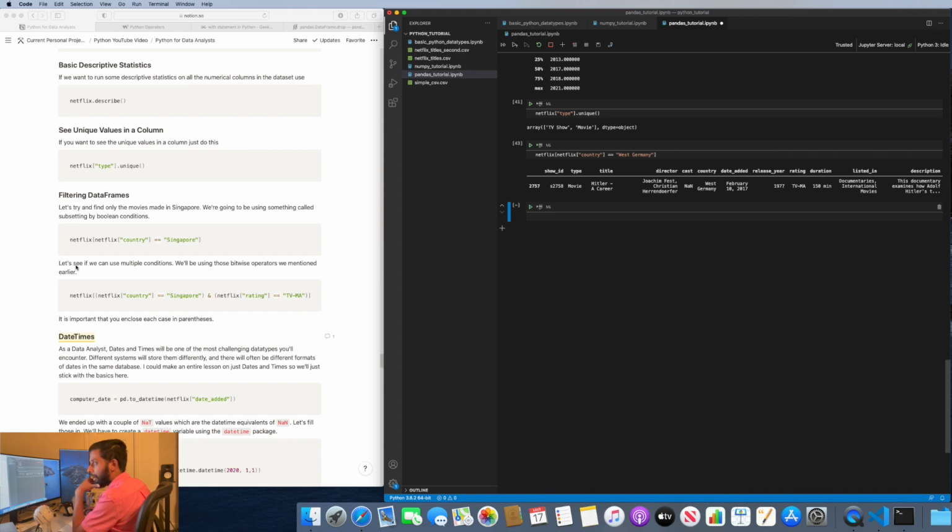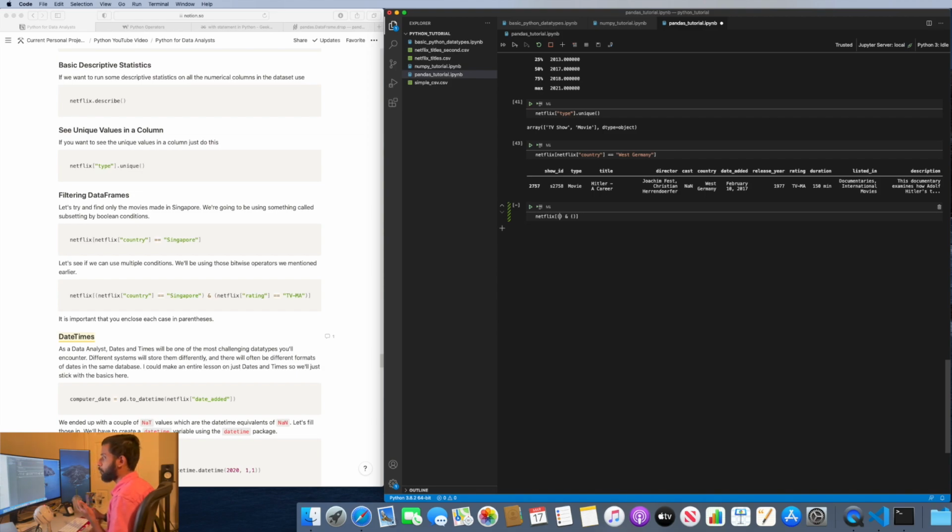But anyways, if you want to use multiple conditions, then you can use this @ symbol that I mentioned earlier with bitwise operators. So I'm just going to copy this over here. And what this does is, you know what? Let me type it out. So we want to filter the Netflix data frame. So we'll put a bracket over there. And then you need to close in parentheses every condition you have. So I'm going to have two conditions. So there's one, there's two. And I want both of them to be true. So I'll put an and in between them.